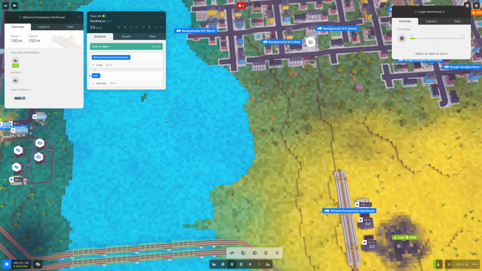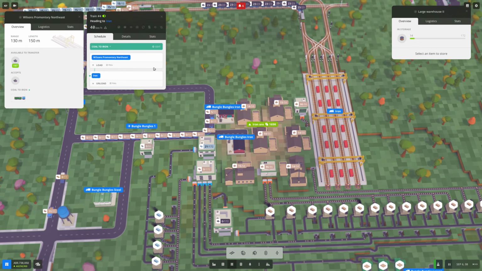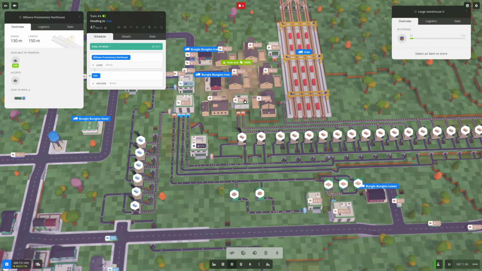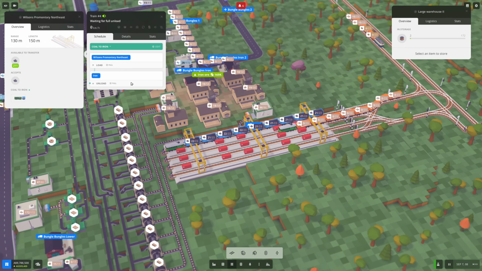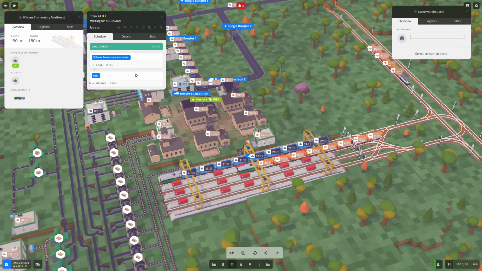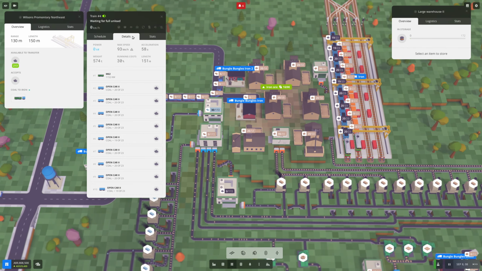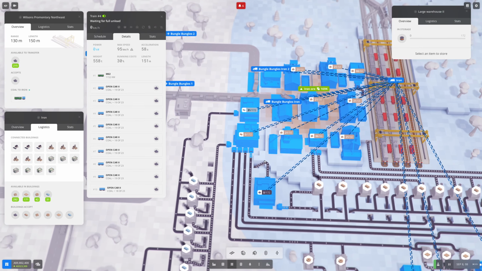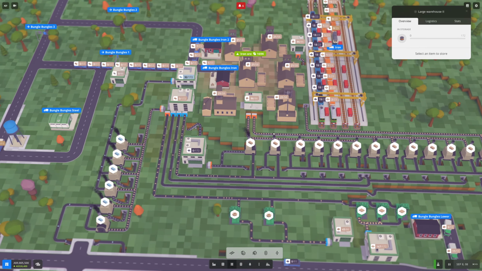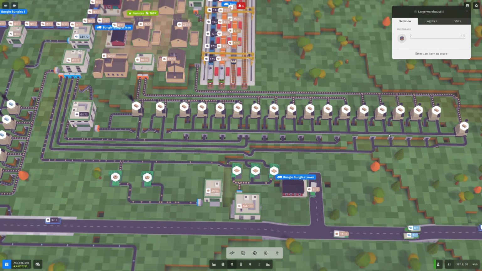Right, where are you taking? You're taking coal to iron. Do we have lots of coal? We have zero coal. Logistics. Yeah, it could definitely reach the coal warehouse. We're just burning through it that quickly, it seems. Yeah, all these are shut down.